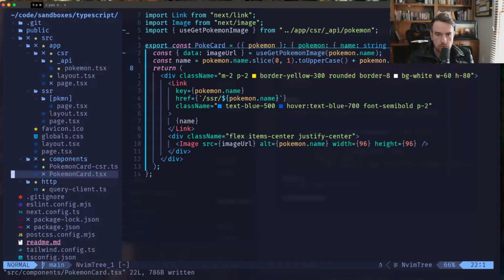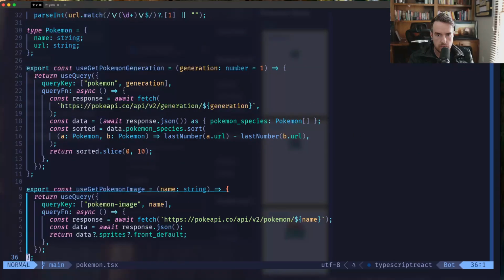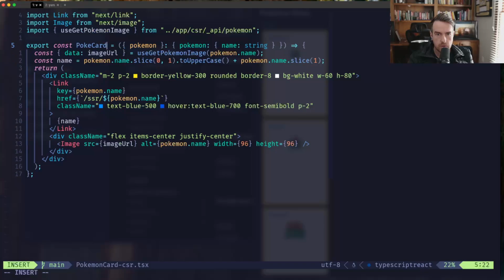Oh, did I do the wrong one? I did. Shoot. Oh, dang it. Alright, it's fine. This will just be Pokemon card. And this will be Pokemon card, client side rendering. And then Pokemon. You know, I could just rename them PokeCard CSR.